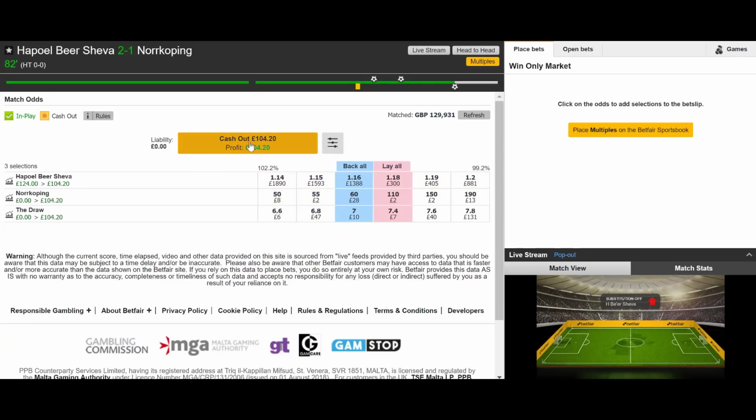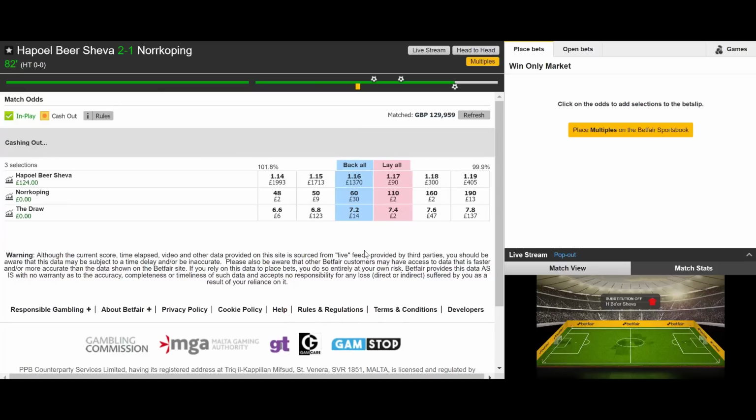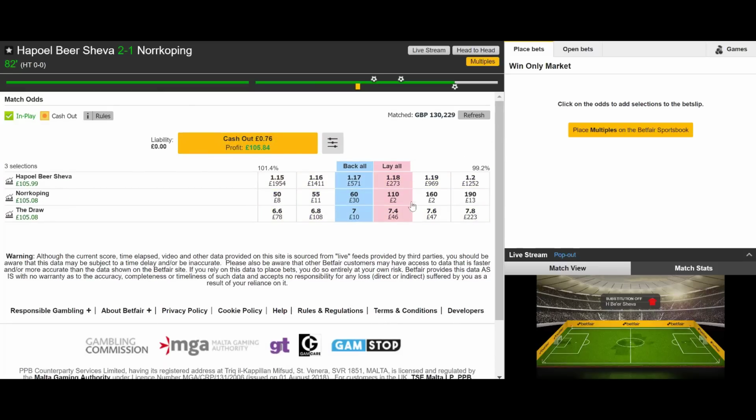We tried to do what we could to raise the profits on this one and make that full 124. But in this case, the way the match played out didn't quite let us do it. So sticking to the plan now, we're just going to completely cash it out and make what we can. So it just goes to show that, I mean, we could have let it run. If there was no goal to the away team, we would have made that full 124.